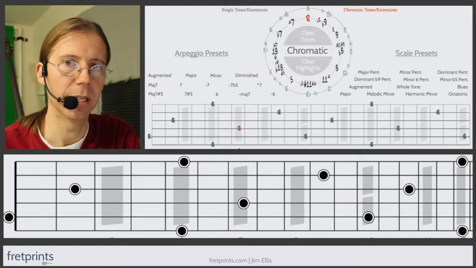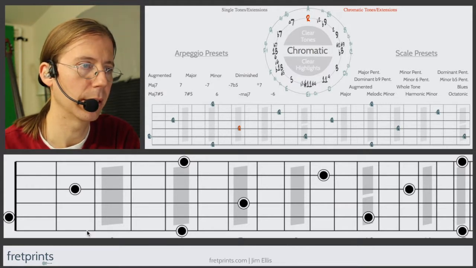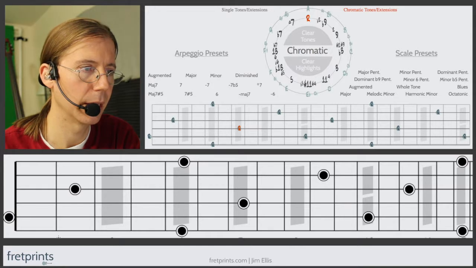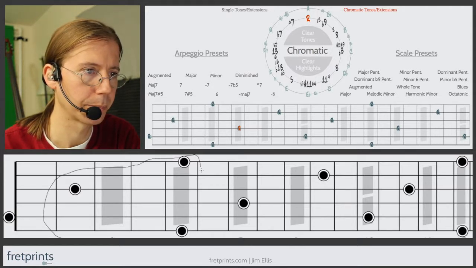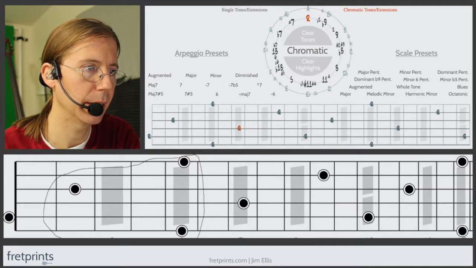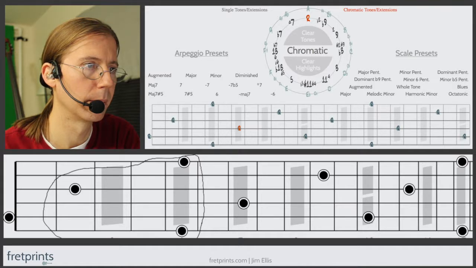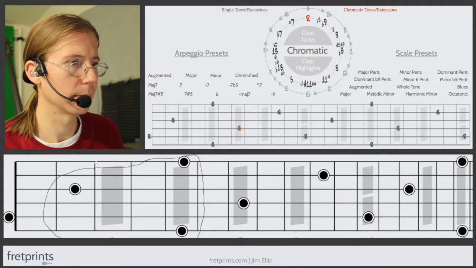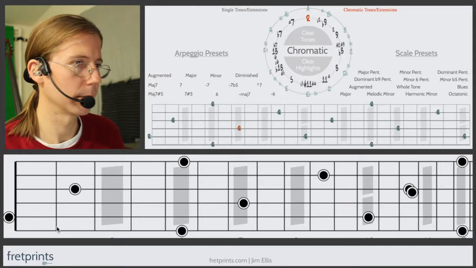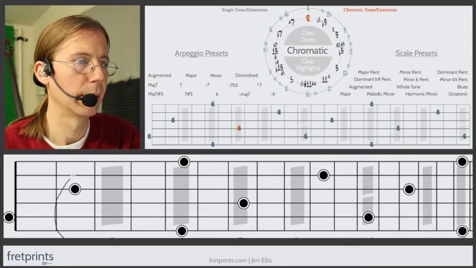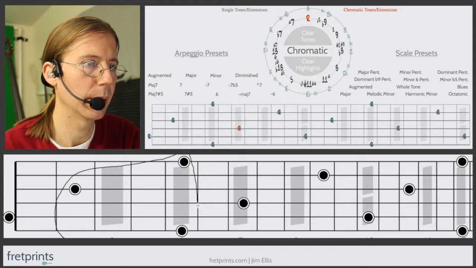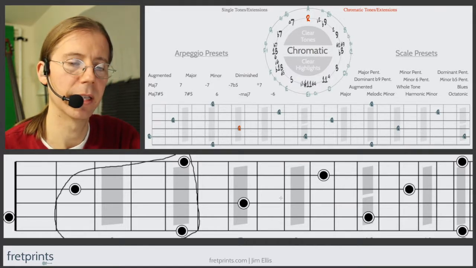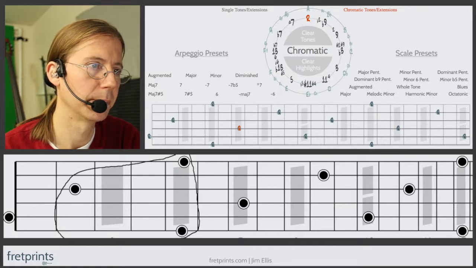So I'm going to leave it a little bit vague so that you have an idea. So this area here, 2 full octaves, and you can play in that shape there.